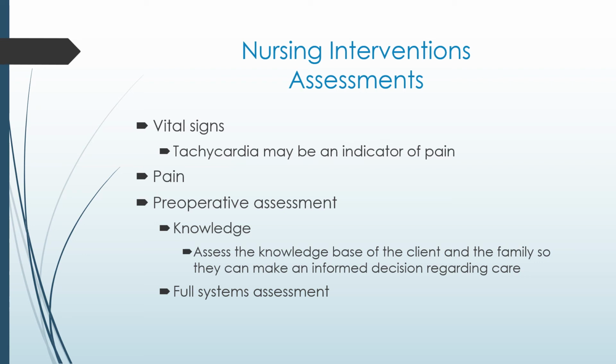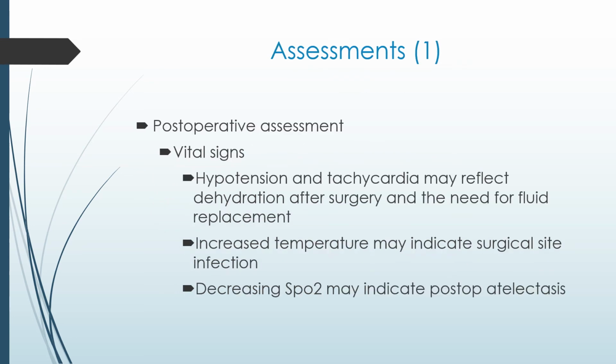And then if they are going for surgery, we are going to do a preoperative assessment. We are going to assess their knowledge. We want to make sure that they have all the information that they need to make an informed decision regarding their care. And we are going to do a full systems assessment. We are not going to just do a focused assessment here, because remember, we're talking about the renal system, and the renal system is going to have an effect on every system of the body. So you would want to do a full systems assessment.